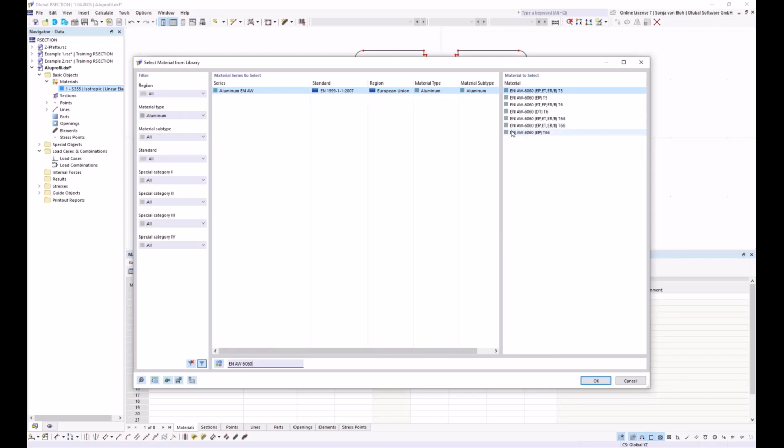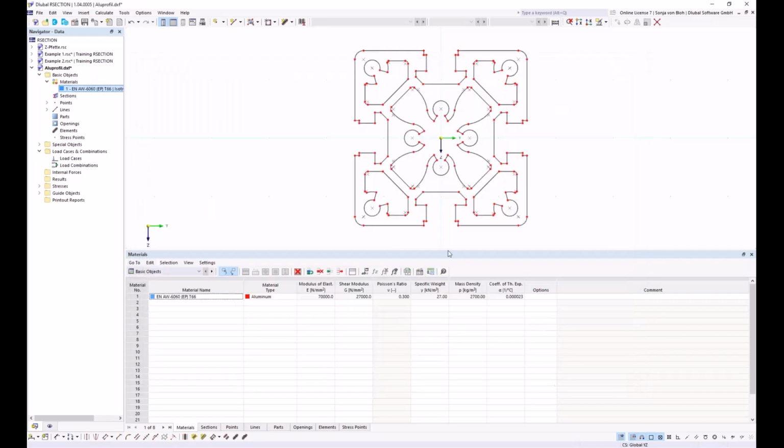And I choose now this material here on the bottom, and then I click on OK.